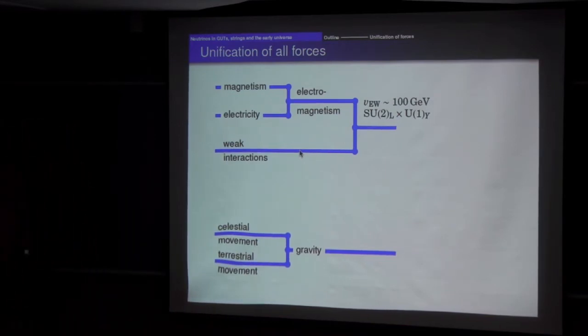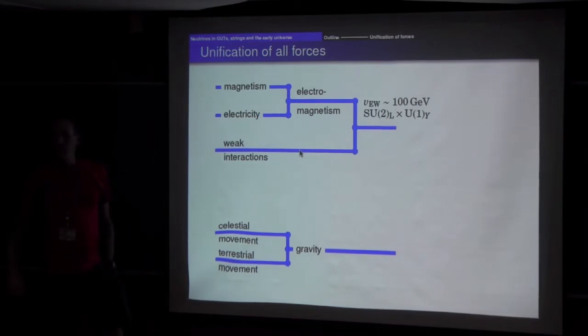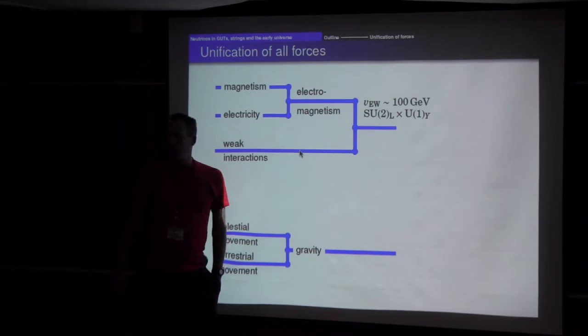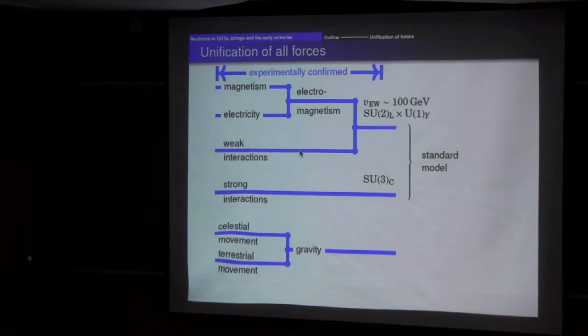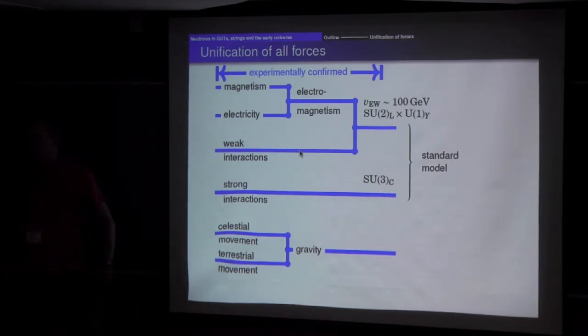And what the standard model of particle physics does is that it unifies these things in one common language. This is all described by a simple gauge theory with the gauge group SU(2) left times U(1) hypercharge, and these symmetries are there but get spontaneously broken at a scale of the order 100 GeV, which is called the electroweak scale. We also know that, of course, there are these strong interactions which are mediated by the gluons and which keep the quarks together, protons and neutrons of our world. And these three forces or gauge interactions which are listed here comprise the standard model.